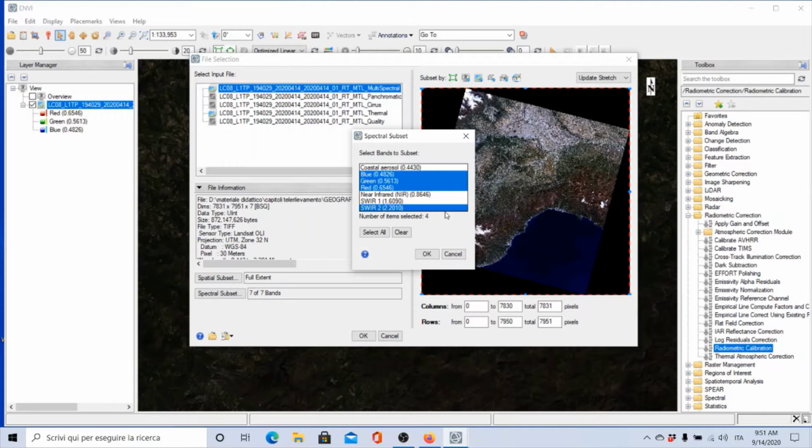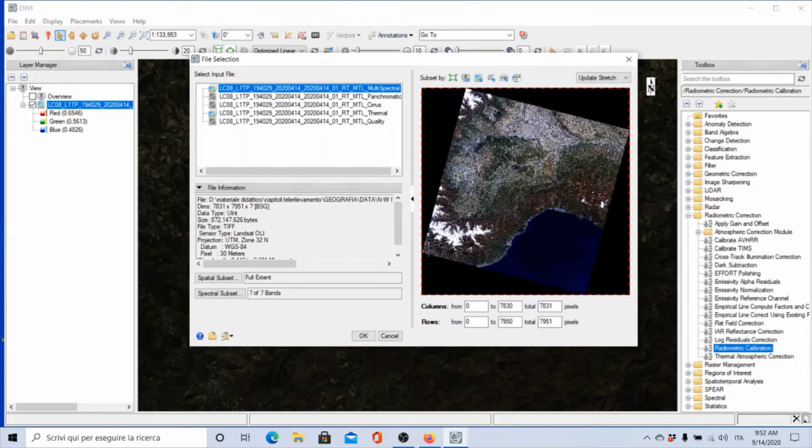I can select a different number of bands. In this case we are not selecting a spectral subset, so we are selecting everything, because we are processing the whole image and all the spectral bands. We didn't change anything, but this is the very first time we are looking at these particular windows, which will be very common for all the other processing phases.